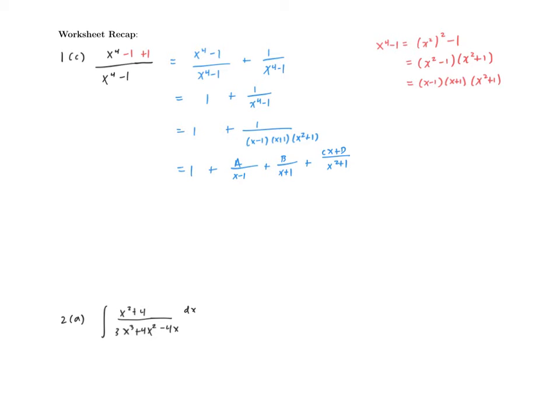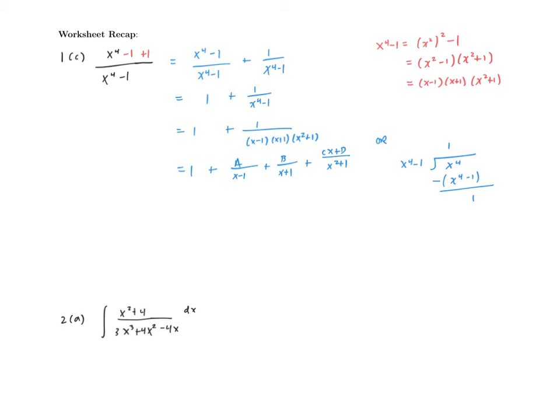And I do want to go back to our initial step. Remember, we thought about this from a very intuitive perspective to rewrite it algebraically. Another perfectly good approach would involve a polynomial long division. That is, take x to the fourth minus 1 and divide it into x to the fourth. And we simply ask ourselves, x to the fourth multiplied by what is x to the fourth? And the answer is 1. So we subtract away x to the fourth minus 1, and what we're left with is 1.